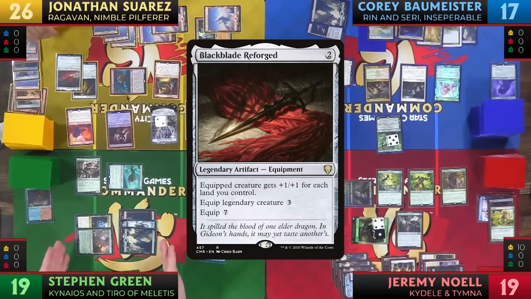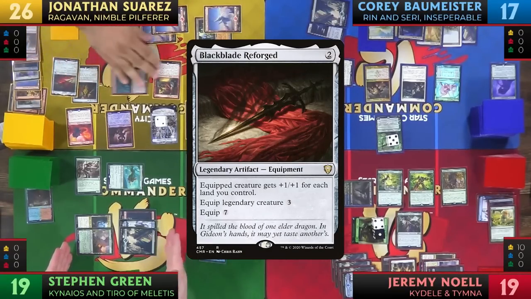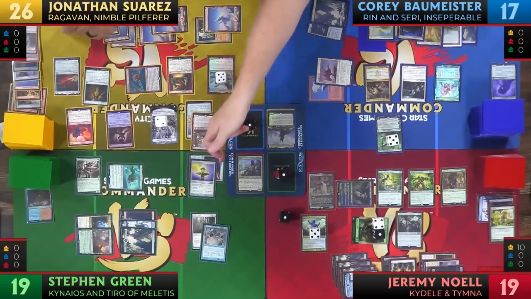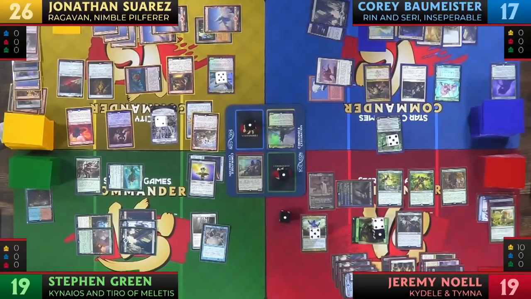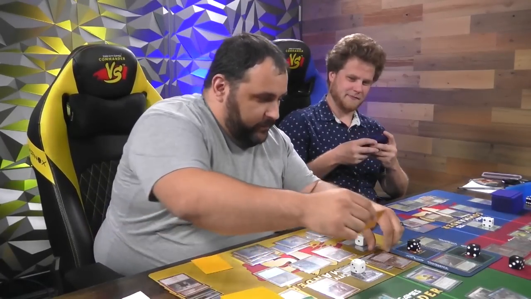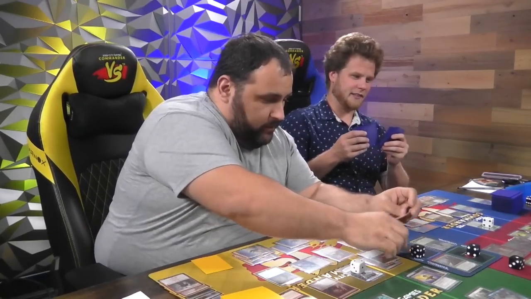I'm attempting to set up the hug if I could get the white man to cast it. I'm going to play the Black Blade Reforge into play, just in case Jeremy has something silly like grabbing his own creature back. Yeah, I'll put it on my monkey. You could not attack me. That's awesome. But I think I'm going to.